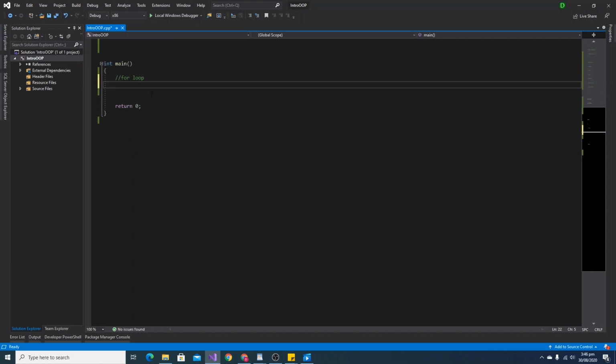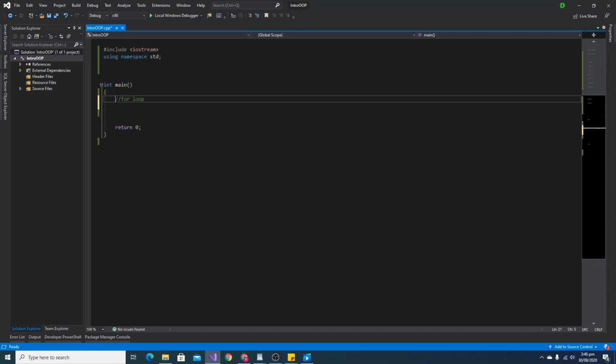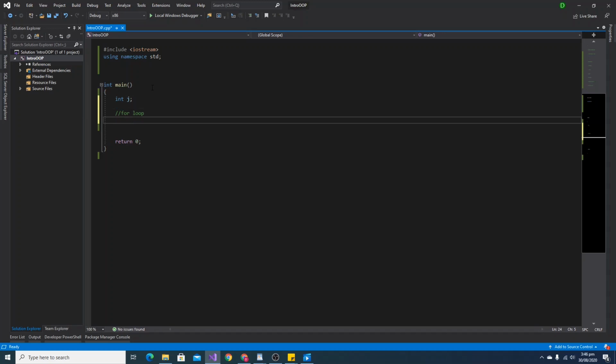All right, so let us first define a variable, and let's call it j. And now in our for loop, we are going to define our conditions. So for j, we're now assigning the value of 0 to j. As long as j is less than 15, we want to increment j by 1.